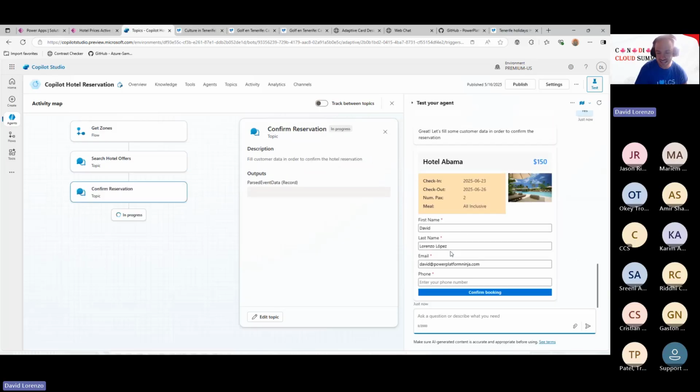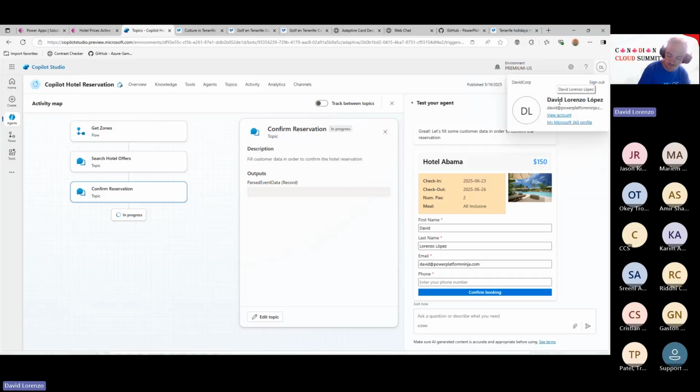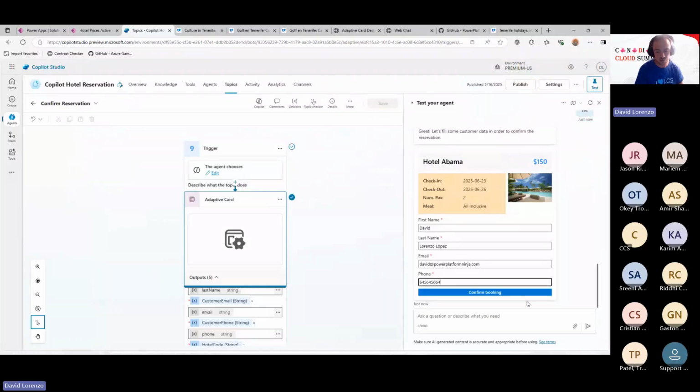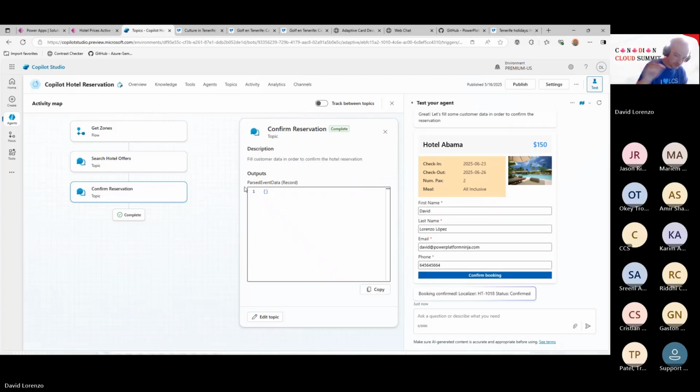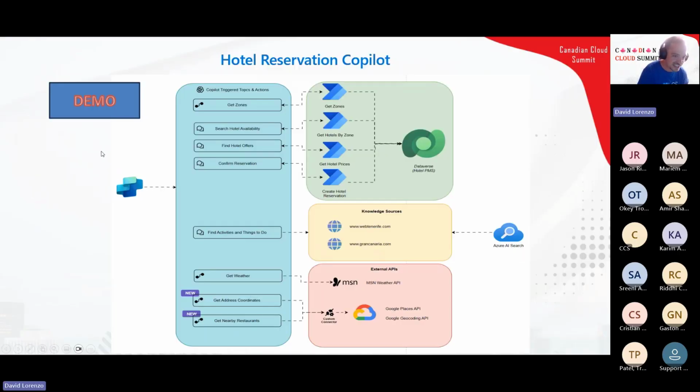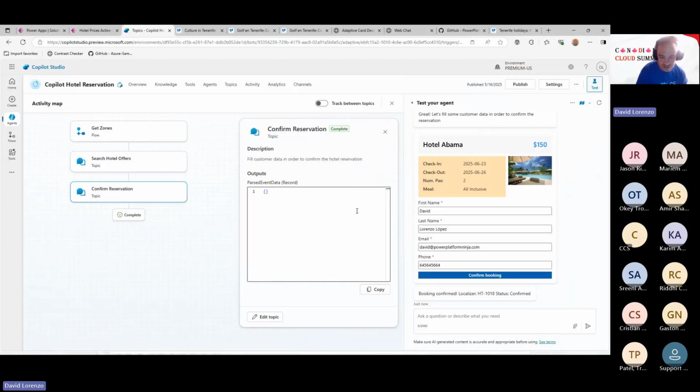And then we want to complete this reservation. So the last adaptive card is a form. We autofill the user data here from the logged in user. We only ask for the phone number, and then we can confirm the booking. This goes to make the last step of confirming a reservation and returns a localizer. You see HT 1018.